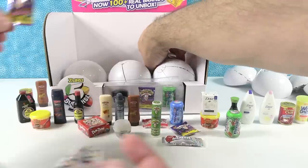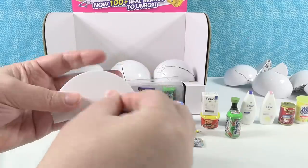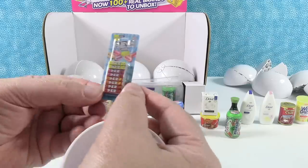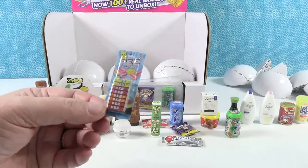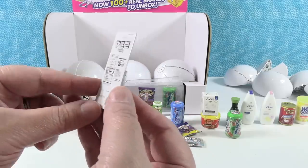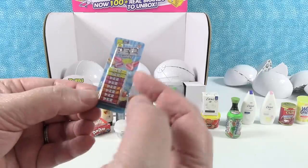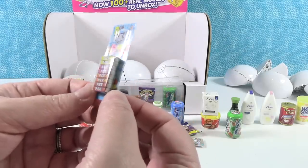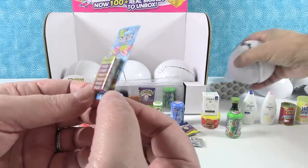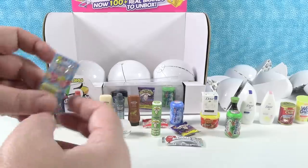This is my first time getting the Warheads Worms. The Warheads are a little too sour for me, but I love gummy worms. The Warheads are an adventure for your taste. Wow, that is so awesome — I think this is the first time we've ever gotten this: Pez! This is the little carded Pez candy refill pack where you get all the little different packs. I was a big fan of Pez candy growing up — my mom used to always let me pick out a Pez dispenser in the store.